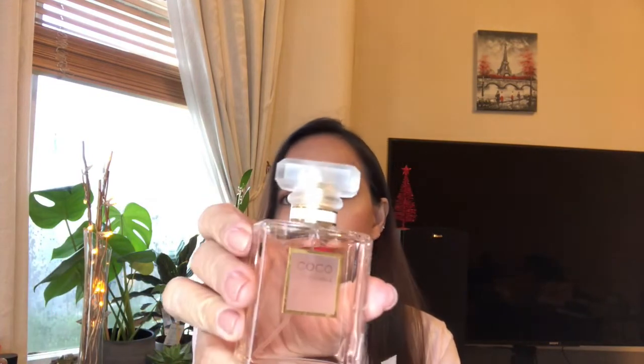It's really convenient, especially when you go anywhere like a staycation, because you can put your travel size lotion, shampoo, conditioner, anything. And I picked as a freebie a men's selection of perfume, because I want my husband to try it if he'd like it. And this, I think, is the newest Coco Mademoiselle. I do have one, by the way, in here. I don't know if it's a similar scent. That's the one I had. Okay, let me try if it smells. I thought they were different. No, this one is different.